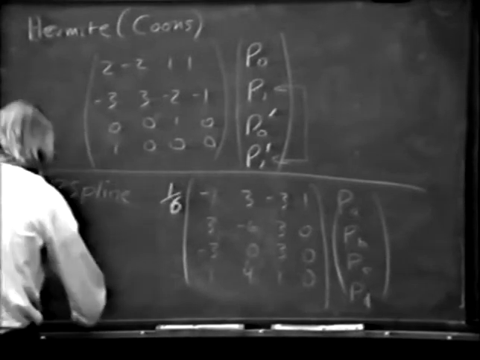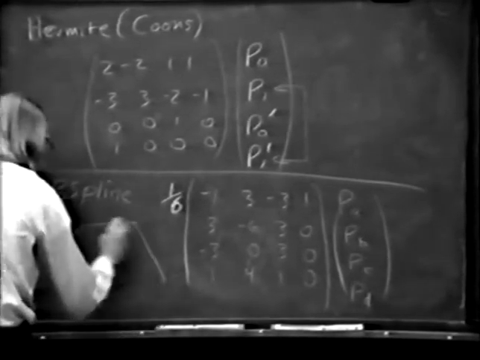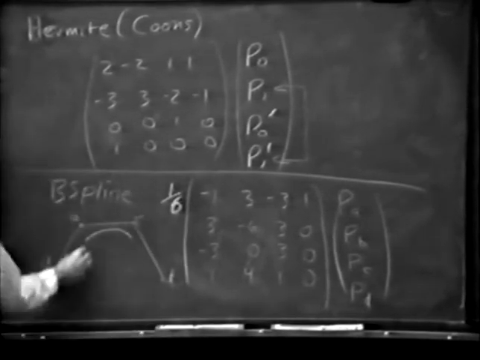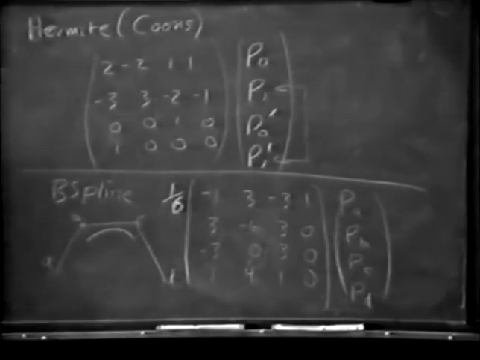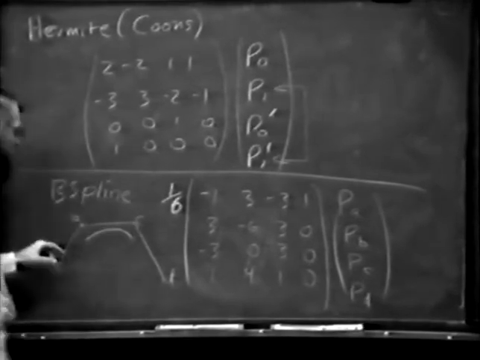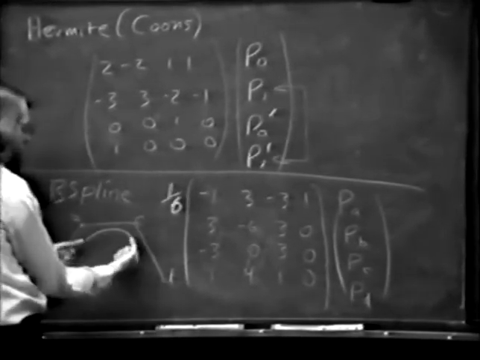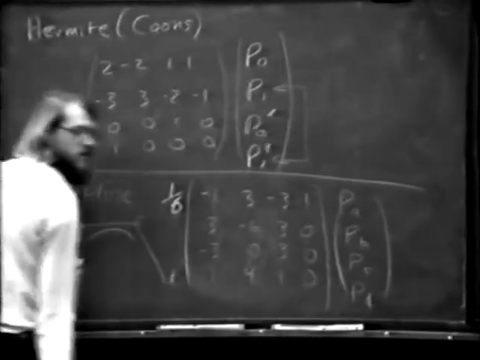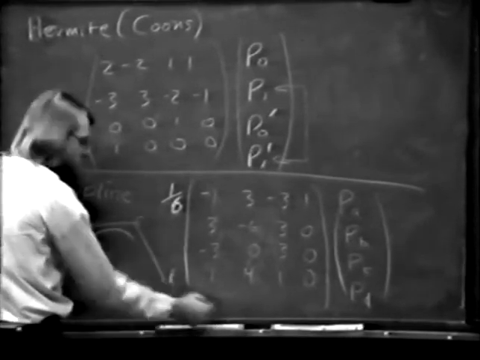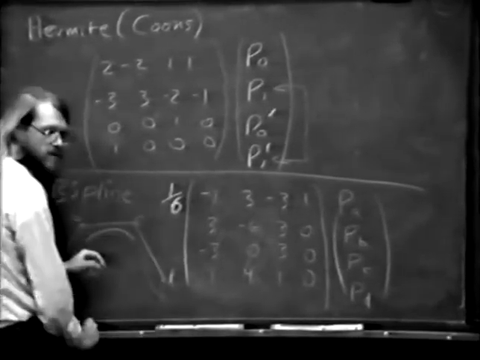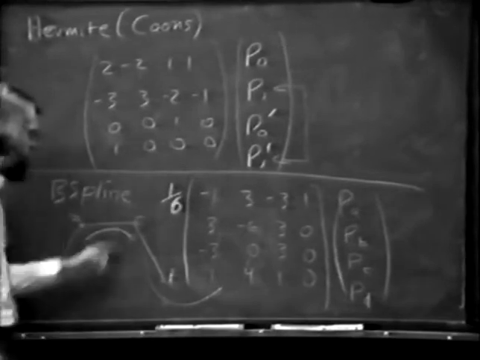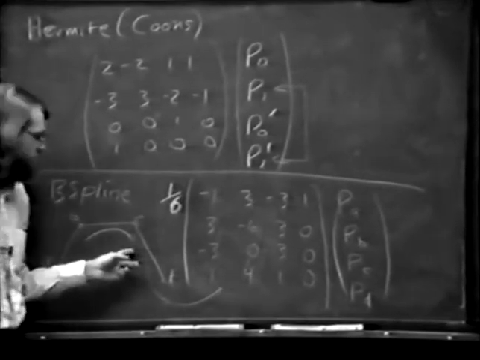What happens is, if you plot kind of a polygon between points A, B, C, and D, the curve will kind of come near B on one end, come near C on the other end, and it'll be smooth in between. B-splines are also good for gluing things together end to end, because you make A, B, C, and D for one curve segment, feed that in as the 4 numbers. Then the next segment will have an E down here, and so you use B, C, D, and E, those 4 numbers, to make the second curve segment, and it'll go something like that. And then C, D, E, and F for the third curve segment, and so forth. And this makes the joins between these things be continuous in second derivative as well as first derivative.